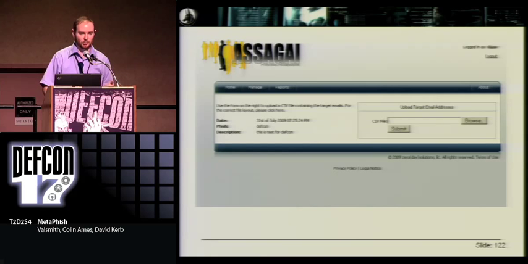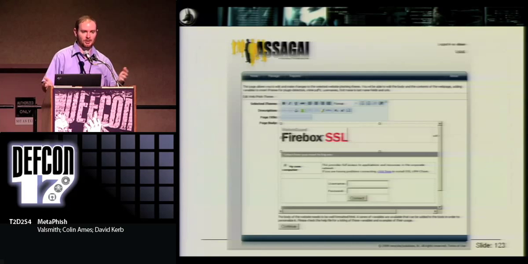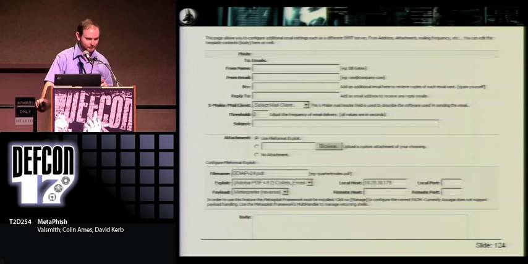And so here you load in a CSV of the email addresses you want to send it to. Here's a nice SSL web page that you want to send them to, saying, hey, we've now upgraded SSL, log in. And here's the setup. We have a nice screenshot showing that if you want to attach a pre-made format, there are the two froms, and in this case we're showing the email collab vulnerability that MC here wrote. We just want to attach it, and it'll automatically create it using Metasploit under the hood and attach it to your emails to send out.